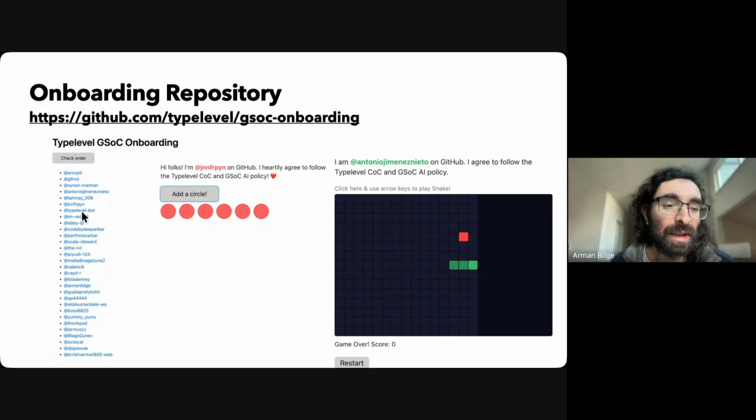Once you've done that, you can create a little component, and it totally varies how far you want to take it. Some people do, like this one I like, just adding circles, like polka dots. And some people have gone further; this is from one of our org admins, Antonio. He made a whole snake game. So there's a lot of opportunity to take that in different directions.